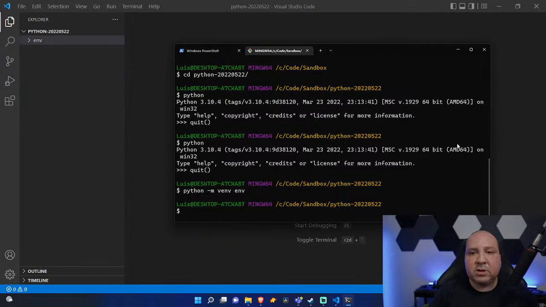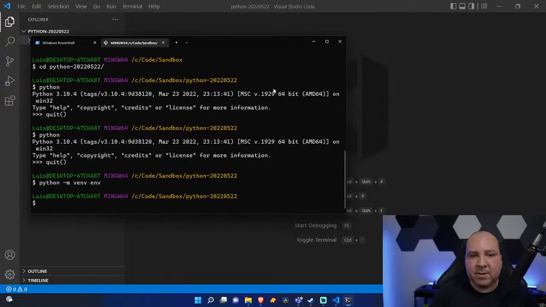In order to activate it in Windows, because that's what I'm using right now, it's going to be source. Then I specify the activate file, but where it's located is different on Mac compared to Windows. In Windows, it's going to be my folder, which is env, then scripts, then activate.